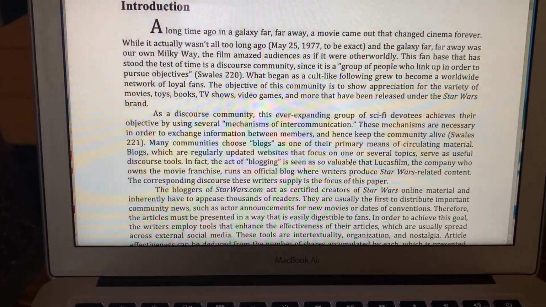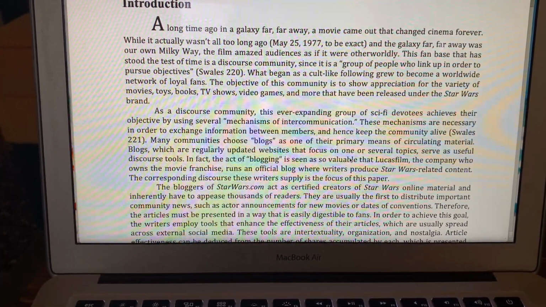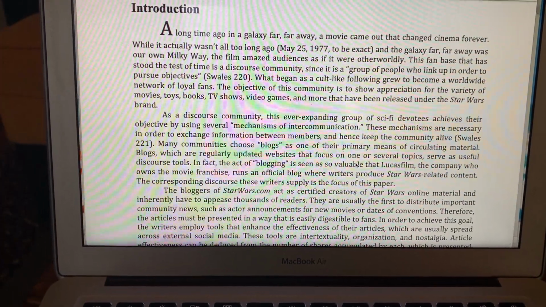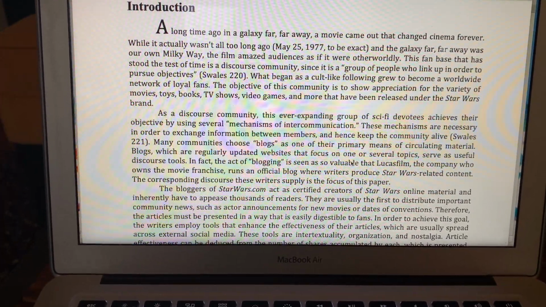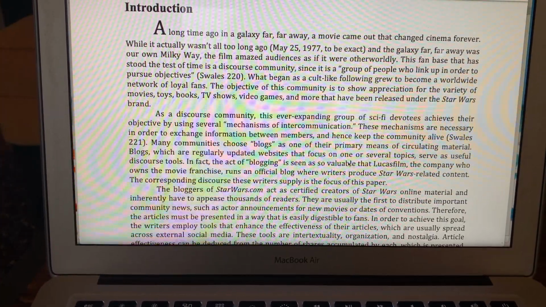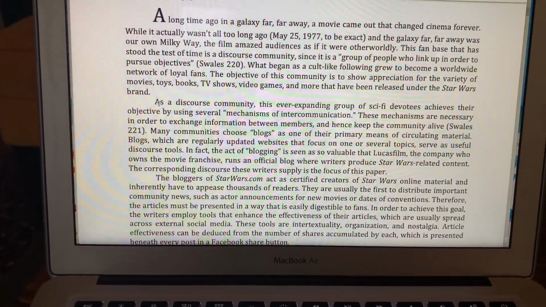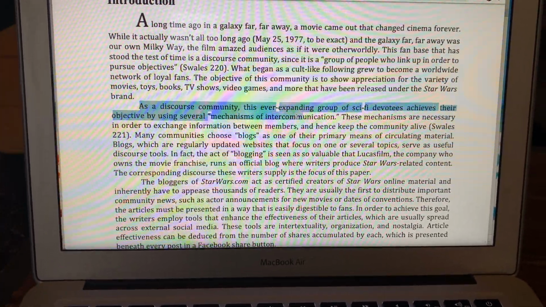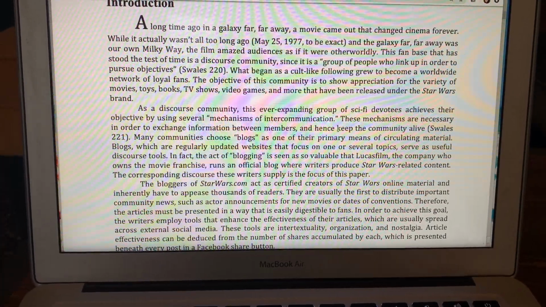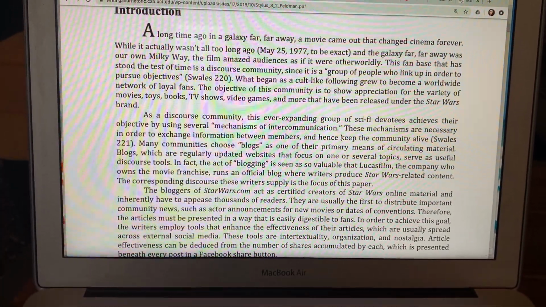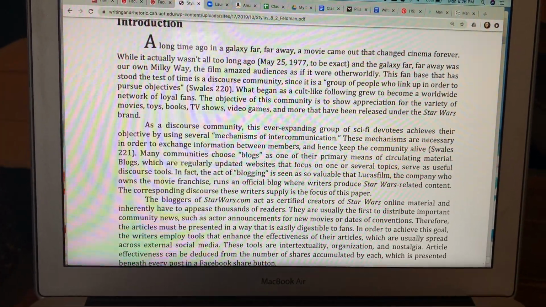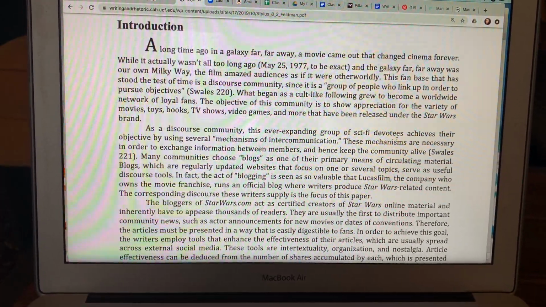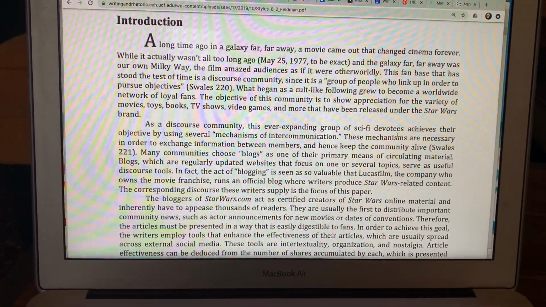Notice right away, though, that one of the things I really like about all the student examples I'll share with you is that they all mention the specific discourse community. And you want to do that too. It's a move that every single one of you should probably make, is to mention the discourse community. And she does that right here, where she says, as a discourse community, this ever-expanding group of sci-fi devotees, etc. And then she really gives a very specific example of who are they, what are they doing, and so forth. And you should too. And it's okay if you don't know yet what exactly you're going to say about your discourse community. Don't worry about that right now.